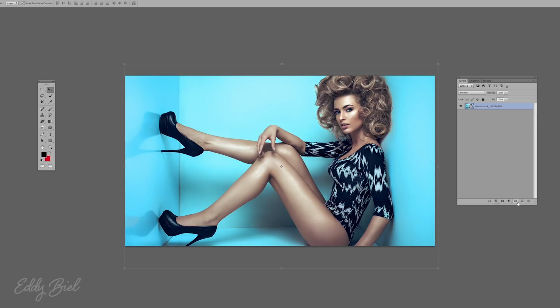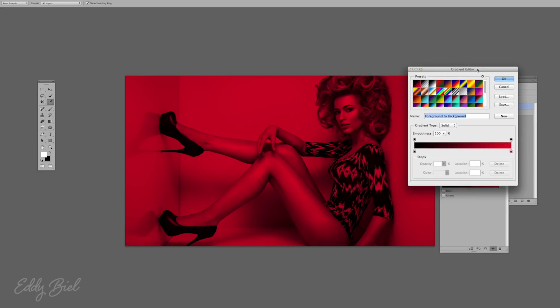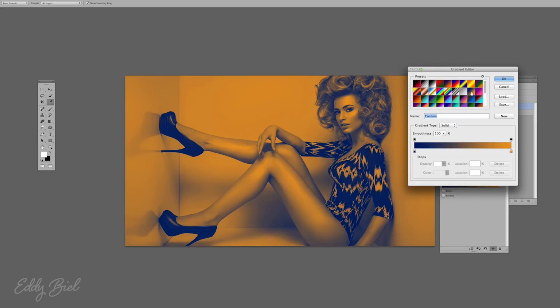So all you need to do is select your layer, go to new adjustment layer, then gradient map, which is what this effect is rooted in. It's all about the gradient map and choosing two complementary colors. So go ahead and select that. Click on your gradient. Now I've chosen a blue to a kind of mid-tone yellow slash orange.